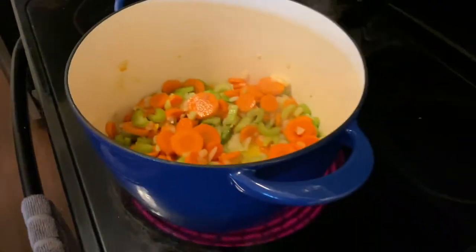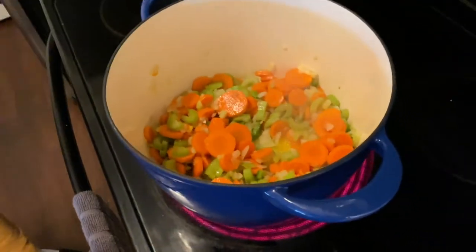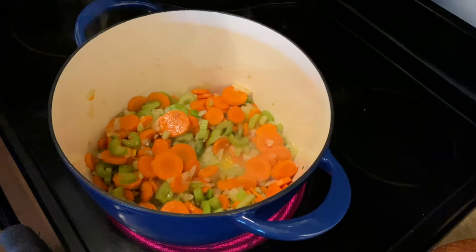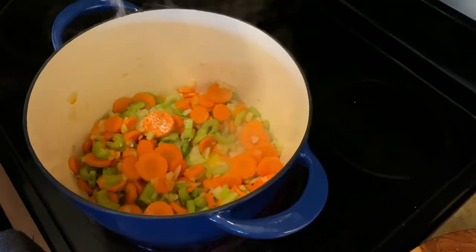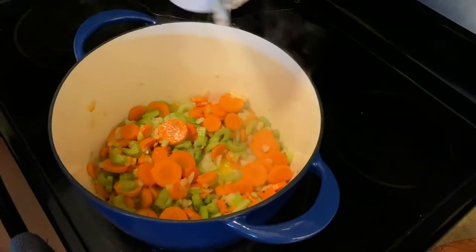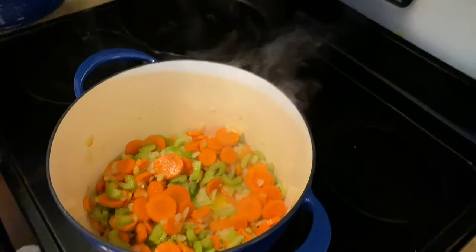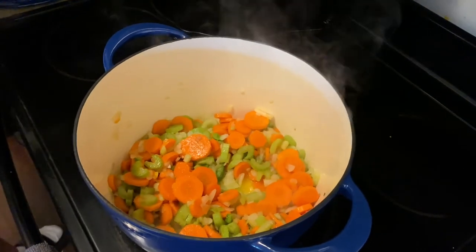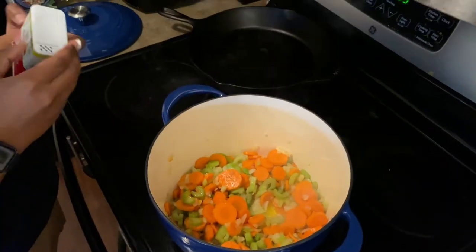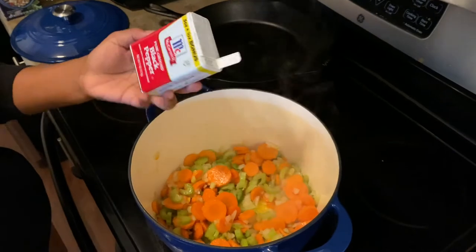Anyway, so go ahead and season them vegetables a little change. Keep them garlic, we gotta add some of this garlic in there too. Baby, learn that lesson. Season at every step. Every step, baby. Got a little salt, got a little pep.